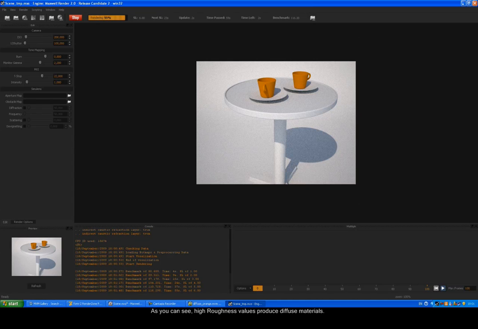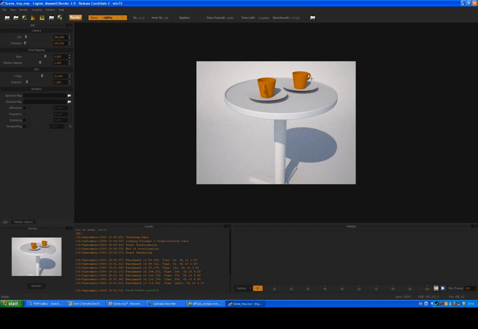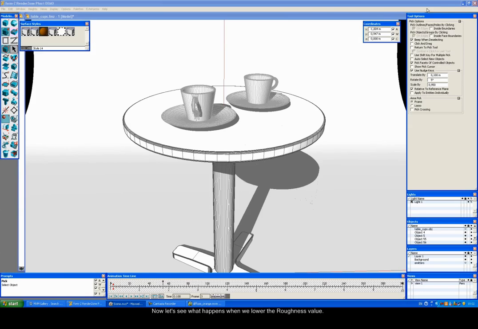As you can see, high roughness values produce diffuse materials. Now let's see what happens when we lower the roughness value.